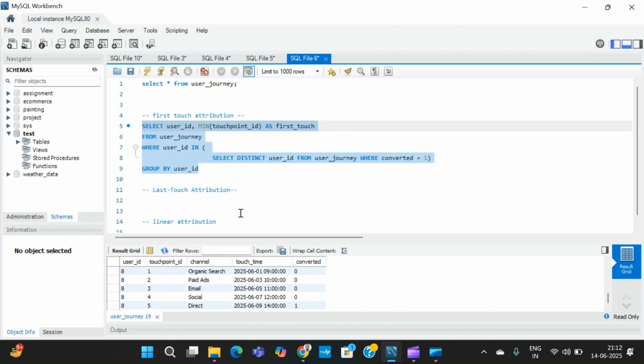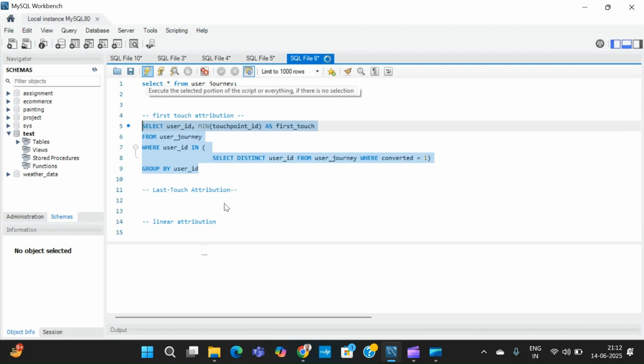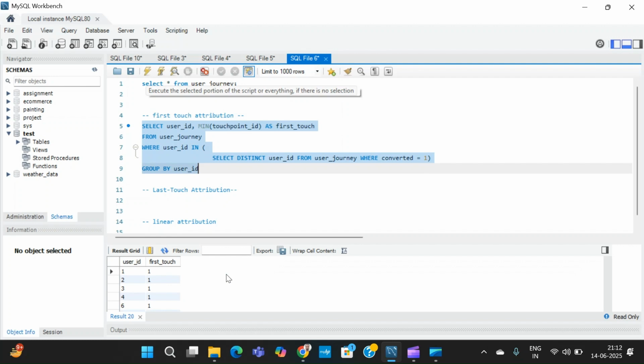So if we run this, for every user who converted, we get the first touch point. Now we will join it with the main table to find the answer.